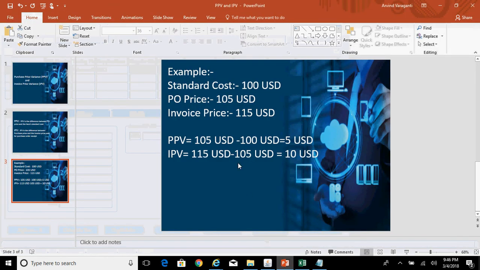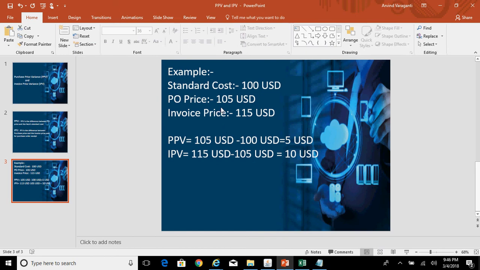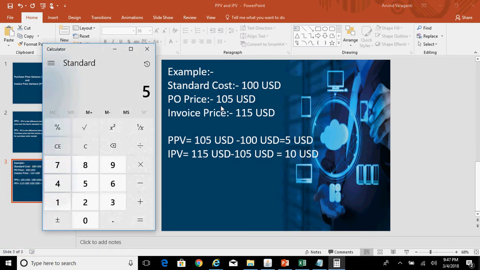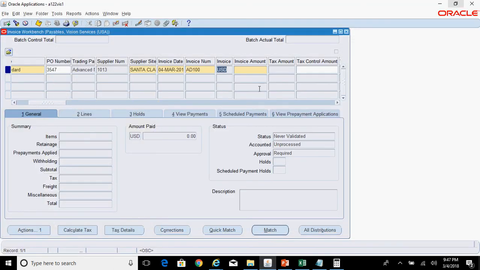So quantity 5, PO price is 5 multiplied by 105. This is PO price. Okay. Now we will do invoicing at this particular price, which is 5 multiplied by 115, which is 575. Okay. So let us assume your invoice amount is 575.